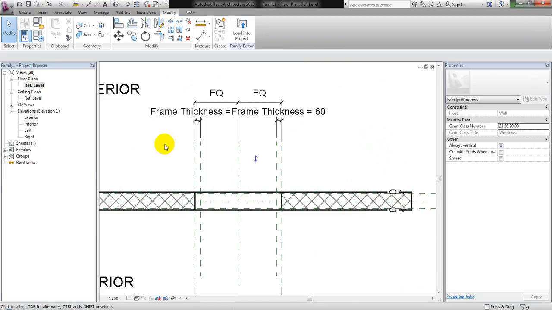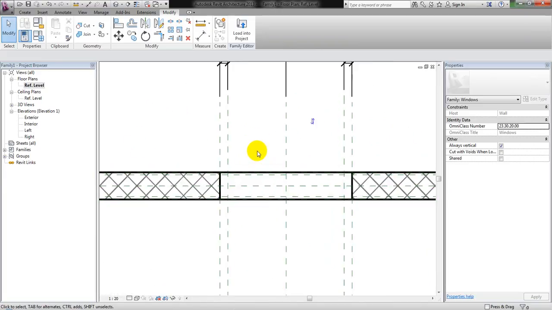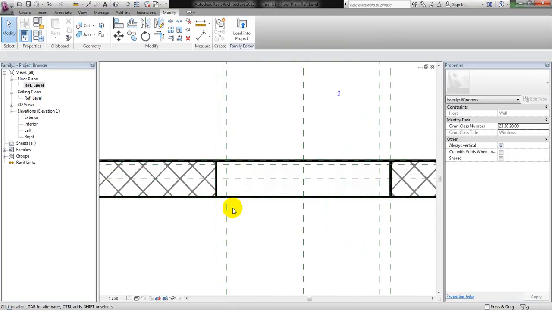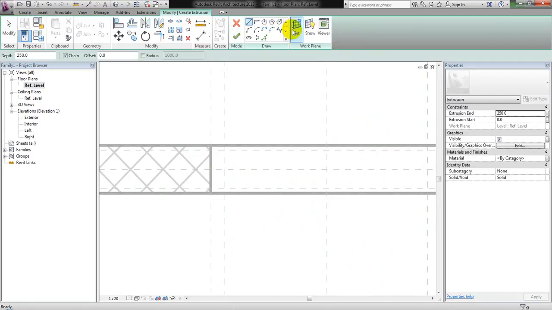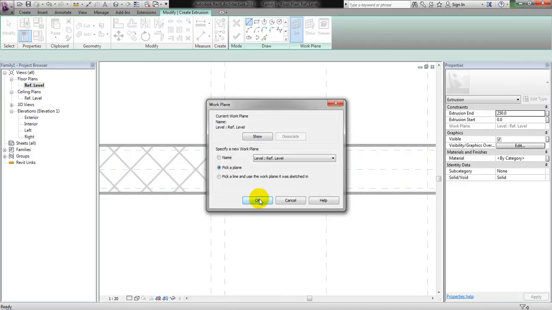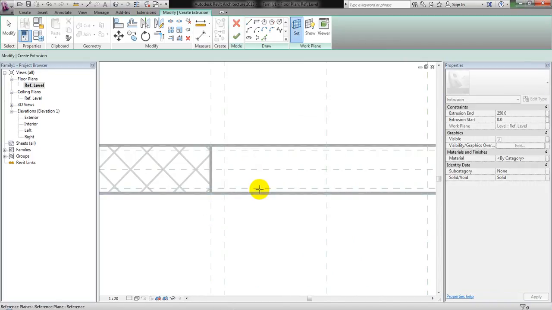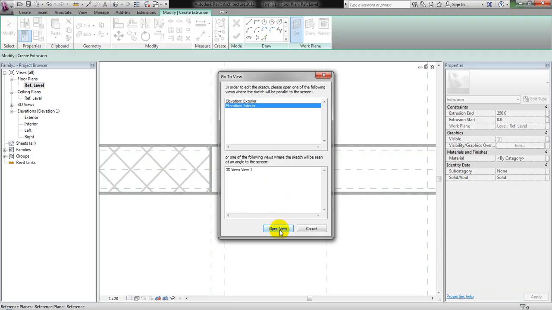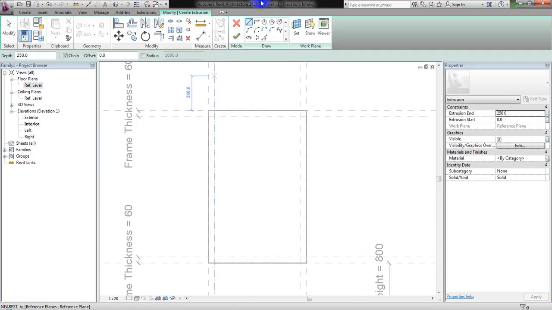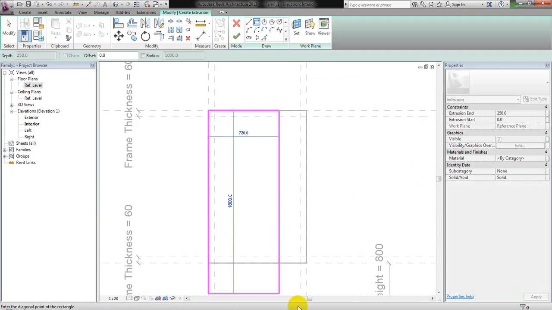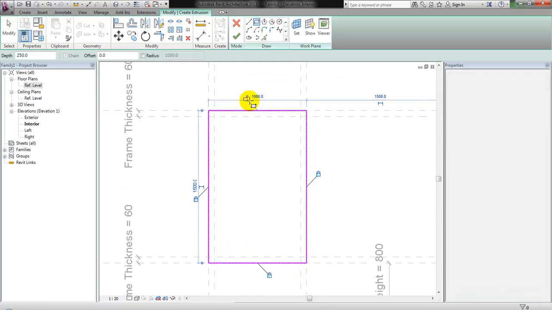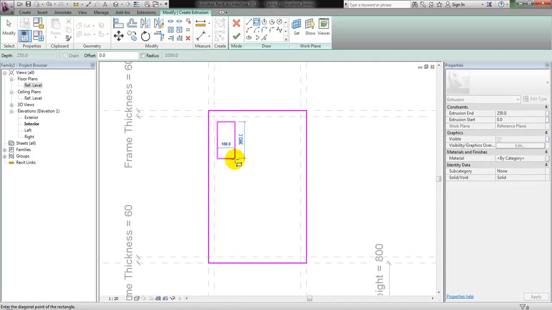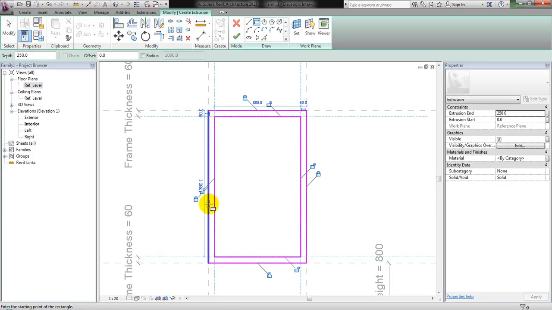Okay, so now I will extrude my frame and I will start the extrusion from this line, so I can use extrude. I will set my work plane here and I will sketch the frame on the interior view, so I can use this rectangle to lock the point here, and to lock that one here as well.